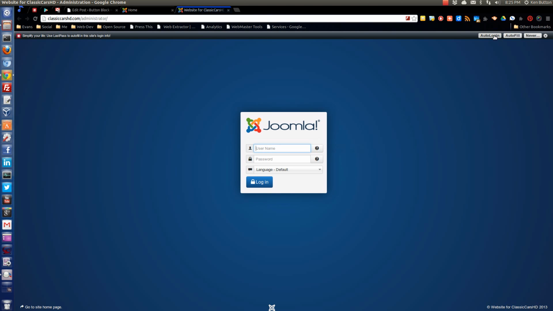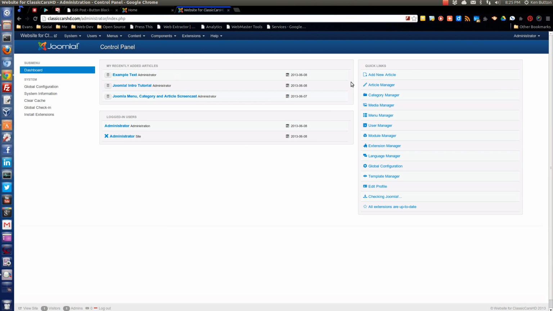You have to log into the back end. As you can see, you just go /administrator until I firewall that off, where I'll change that address so nobody can just hack in. Now we're going to auto log into this thing, and over on the right hand side we see quick links, and of course we're going to go to the category manager. But first I want to show you can also get to that same stuff over here by clicking on content and coming down. Alright, so let's go ahead and go to the category manager.